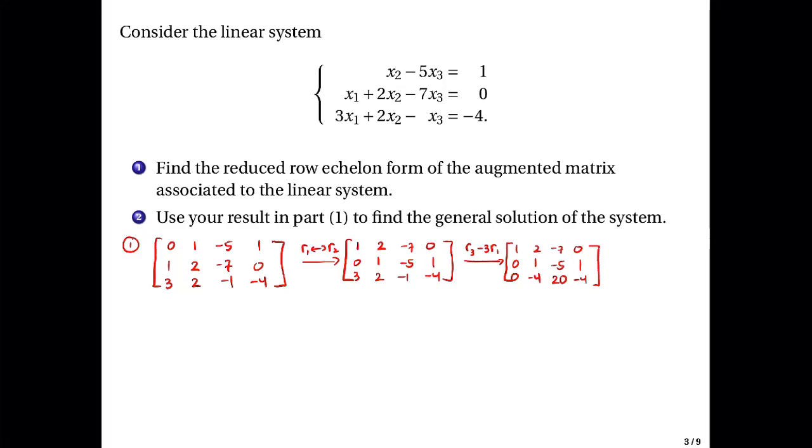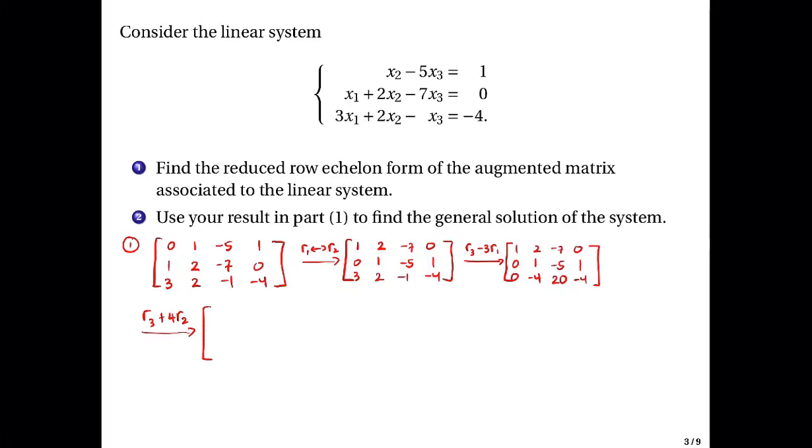So we have this. And then in here, on the second row, we want a leading one here. It's already a leading one. So our next step is to make all the entries below that leading one, change them to 0. But we only have one entry in here. That's for -4. So let's just replace now row 3 by row 3 plus 4 row 2.